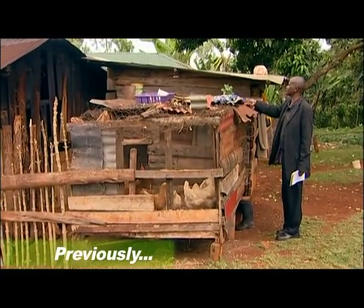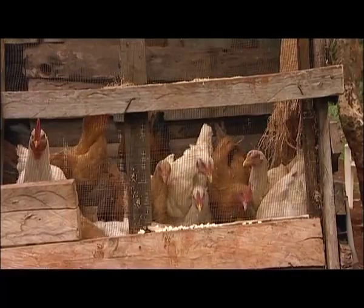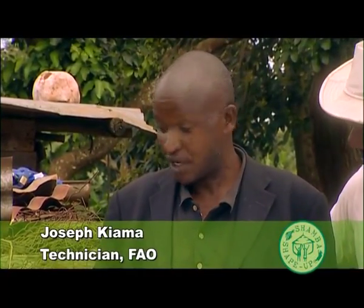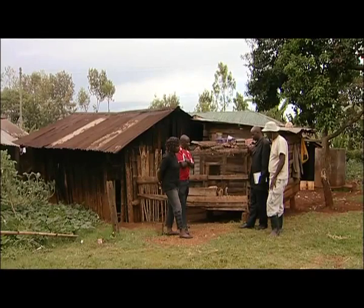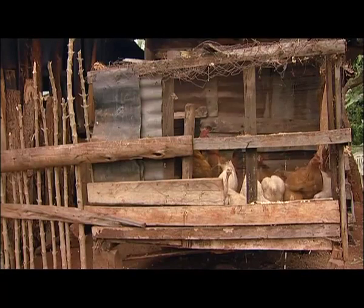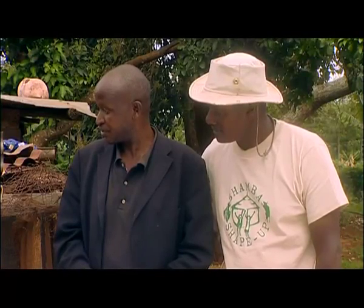During our shape-up of the shamba last time, this is what happened. The house has several limitations. The floor space is not adequate. Since an improved local poultry house requires 1 foot squared per bird, you can see they're already squeezed. The house has no good roofing. When it rains, water gets inside the house. The floor is very dirty. You can see the height of the house, which is 3 feet. An improved house should be 2.5 meters, where a farmer can work comfortably. There is no door, so those are major limitations that need to be improved.